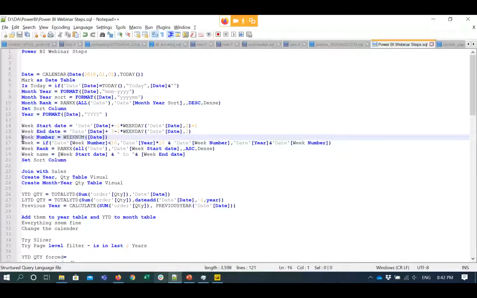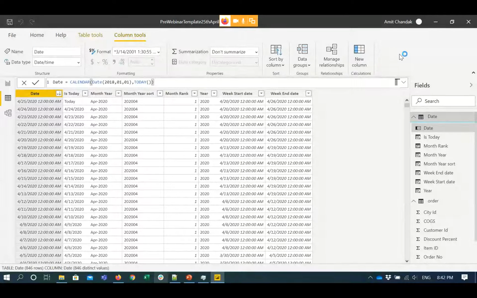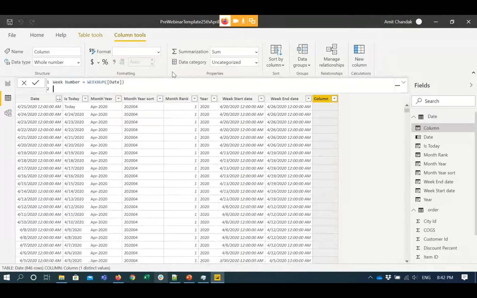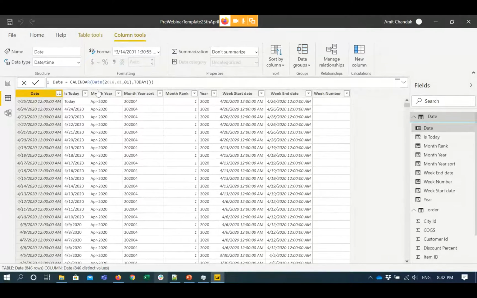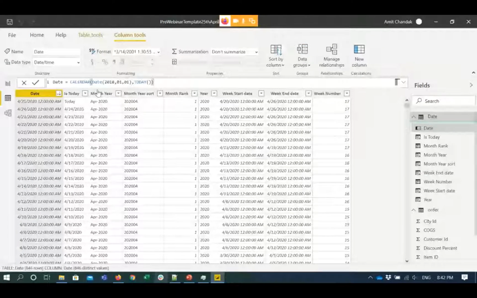Now let's create something known as week number. It's a function provided by Power BI. So we simply use the week number. It is going to give us the 52 or 53 weeks that we have. But this is a column by which I cannot sort my weeks, because I have weeks across years and I would like to analyze them across years. I would like my sorting to be correct across years.